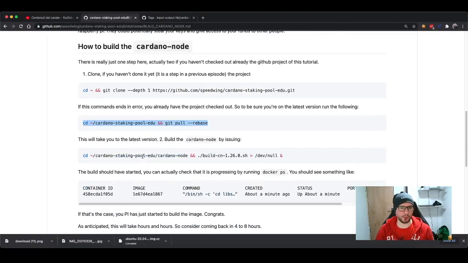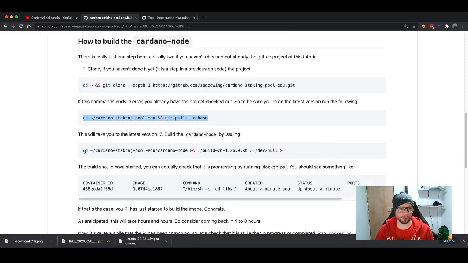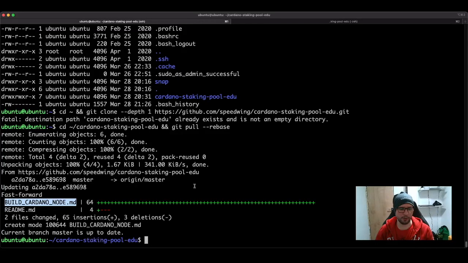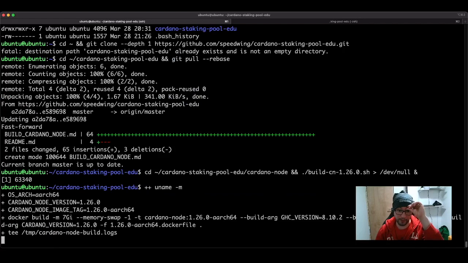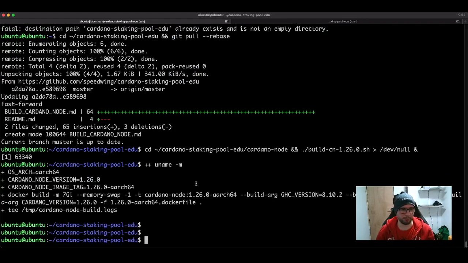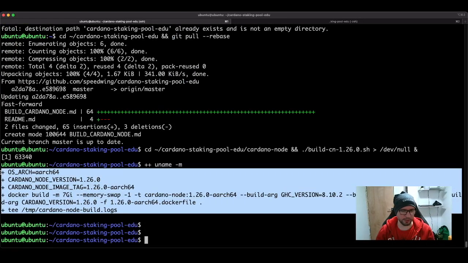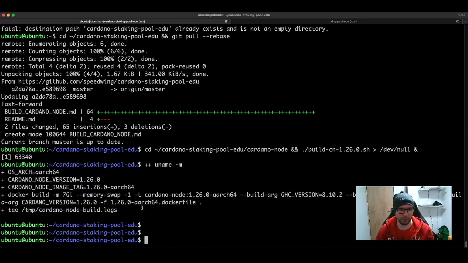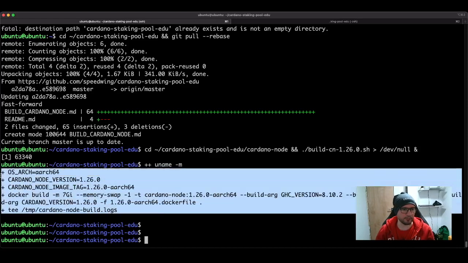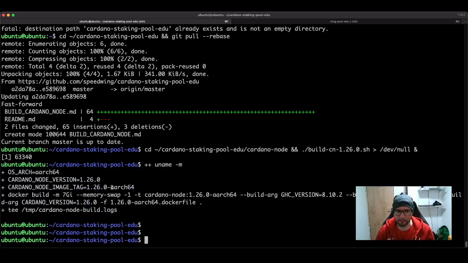Good, we've done this one, and now to the most important step, the one in which we are actually going to be building the node. The command we have to issue is this one. Once I launch this command, it is going to print a very small blob of code, which is basically the execution of the command, so you can see what is actually run. There shouldn't be anything else.